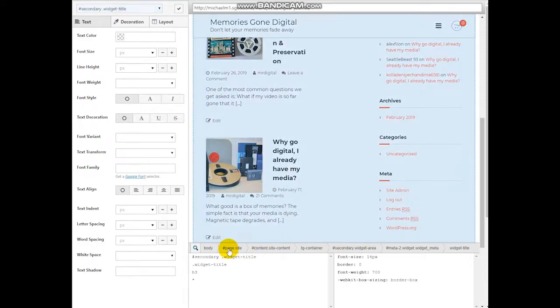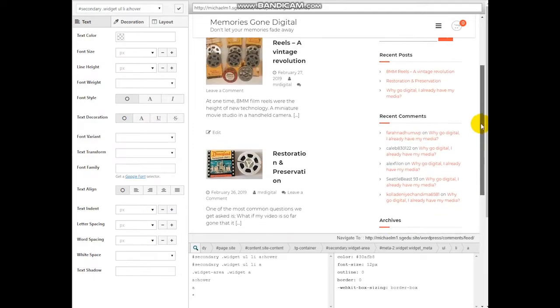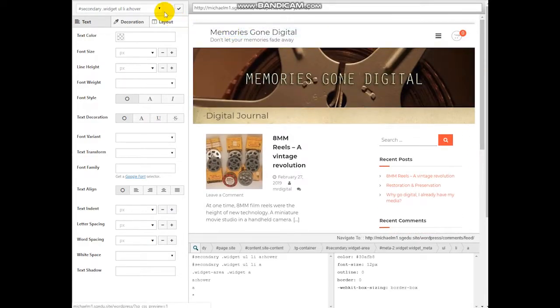The only difference is what the actual information is that I'm clicking on, such as meta, categories, archive. And I can even click on individual functionality on my page, and you'll see that it's all .widget, and you'll find that there are different classes available. So it can be a little confusing when you're trying to edit.